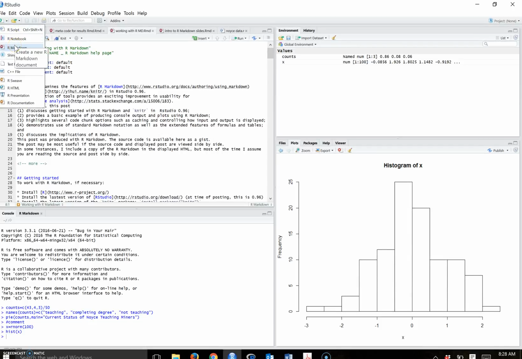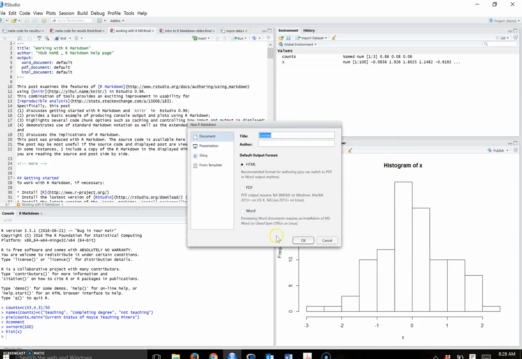So notice we have an option here, the third one. This creates a new R Markdown document. If you select that, it's going to give you some options. You can have default output. If you know you want one and one only, it's great to go ahead and put that in there. You can always switch. So if you select HTML and then you realize, oh, I actually wanted to print to Word, I can show you what to do. Okay, so I'm going to just keep this HTML.